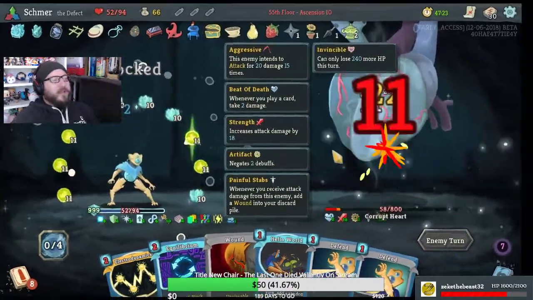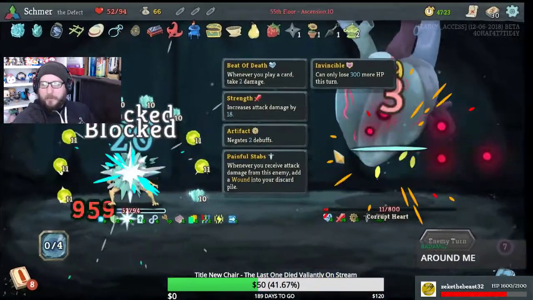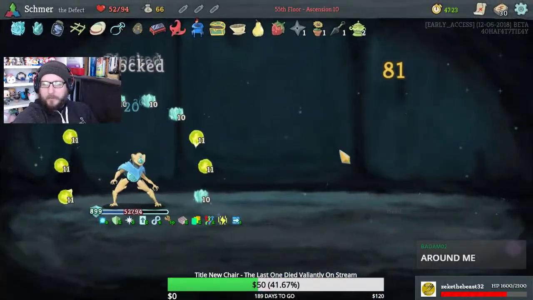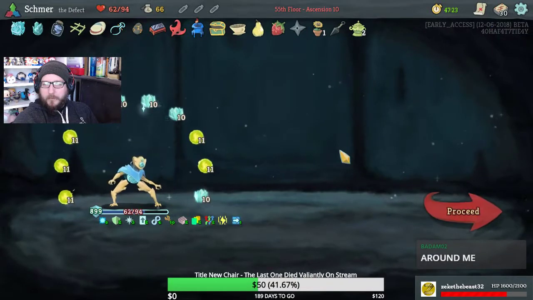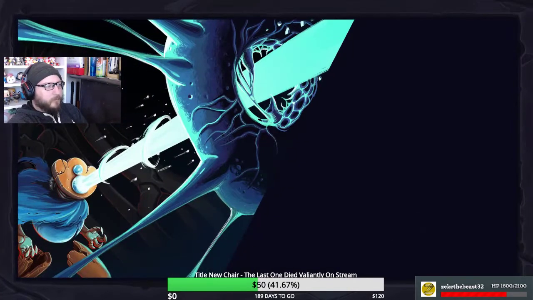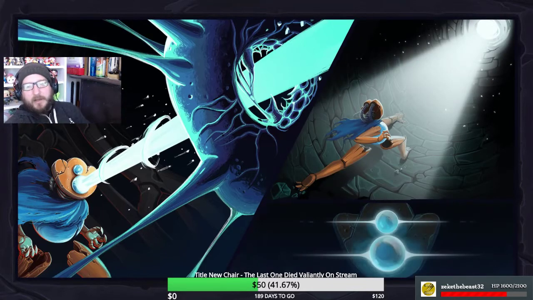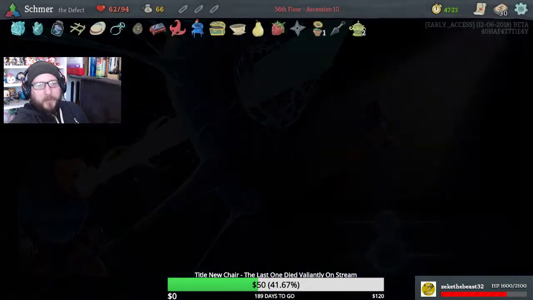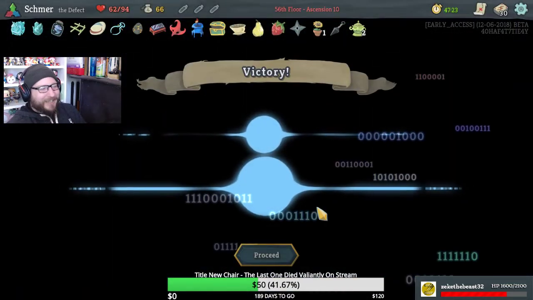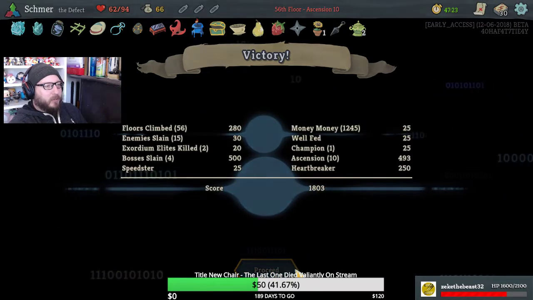Either way, we've got 999 block, and this guy is super dead. Around me. Okay. So that's Ascension 10 heart defeated. Now, I kind of expected the defect to be the one that I did this with first. The defect is more powerful than the other characters. That's it. Frost orbs are so strong. But look at this. 1,800 points is pretty cool.